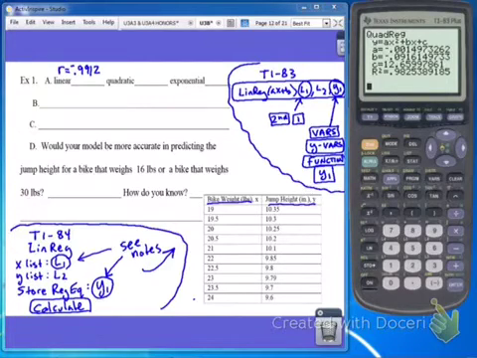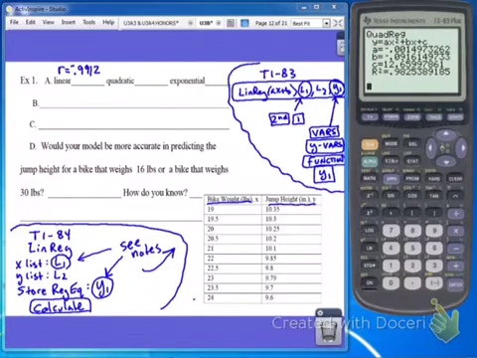So if I wanted to know what the equation of the curve that goes through the data here, the bike weight, the jump height, this curve goes right through the middle of all those data points on the scatter plot, if we were to graph it. Now, so those are the a, b, and c values.